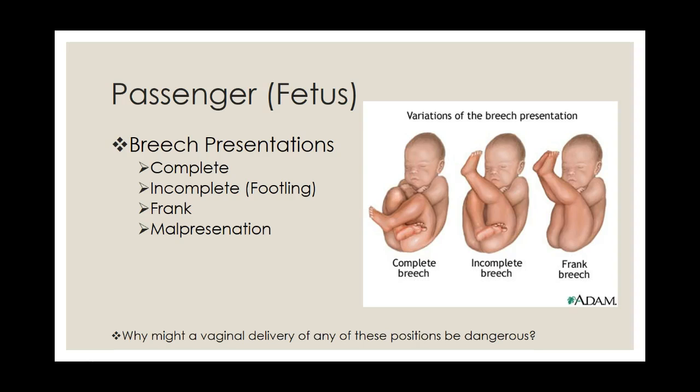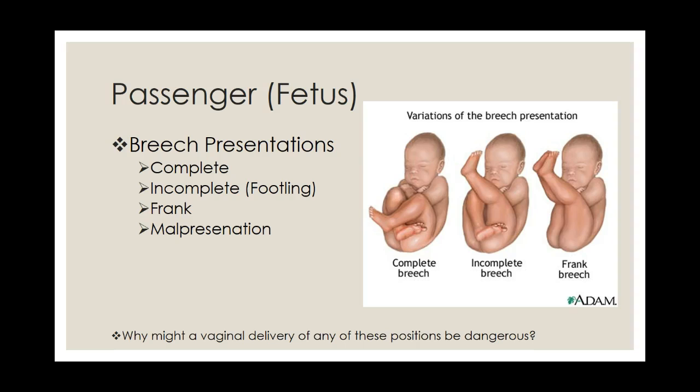So this first picture is a complete breech presentation. The buttocks and the feet are what present. In an incomplete breech, the feet are what present, and this can be single or double footling. So what you would feel in this type of breech presentation is a foot. In a complete presentation, you would feel the sacrum. The frank breech, you would feel the buttocks, and that's the only thing that presents. Because as you can see, in frank breech, the knees are hyperextended, so they're not flexed like they are in complete breech. I hope this makes sense to you guys.